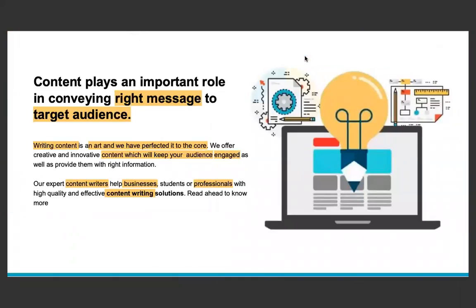Content writing always plays an important part where you convey your message to your audience. Technically speaking, while you're writing content, whether it's in Urdu or English, it depends on what kind of audience you need to target. There are a lot of websites like Udemy, Coursera, MIT, even the Nexskill website. You find a lot of things on these websites, like the content people write to communicate with people with words. So you know how you're going to play with your words. Most people connect with you through words, and words are a very important part of content writing.